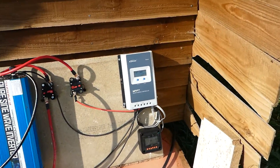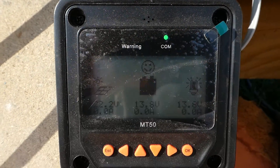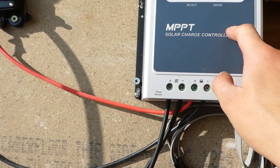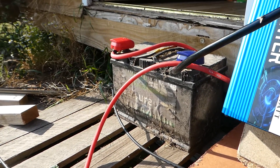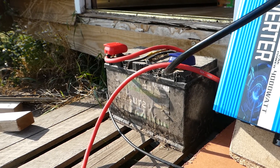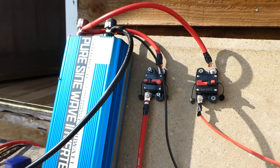So we have our MT50 - it's a bit dusty. I'm not even sure you'll be able to see it in the light, but this just gives a display of the voltages. I'm getting about 12.5 volts in, and that displays it on here. It also displays the battery voltage - it's 13.8 volts on the battery I found in the shed. This is only a temporary battery; I don't intend to use it to run the pod. I am going to buy some leisure batteries, but it's just good to see if it worked when I plugged it in.